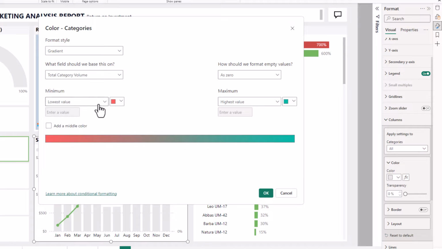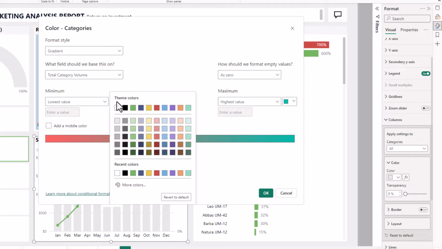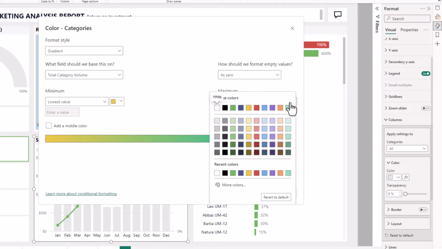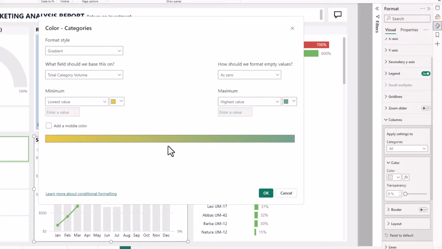And what we want to use is a custom format. For the lower values, we want a lighter gold, and for the higher values, we want a darker green. So this is going to be a diverging color.